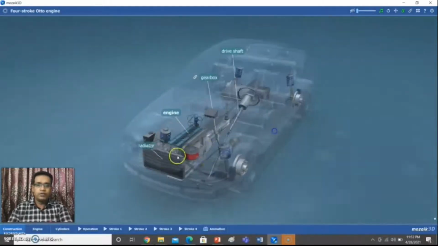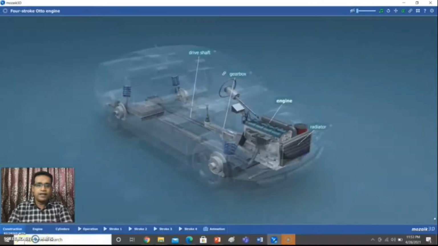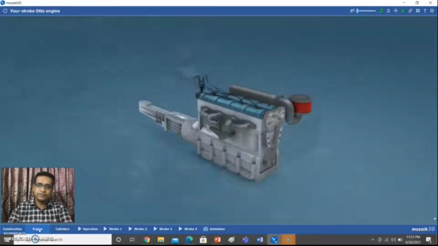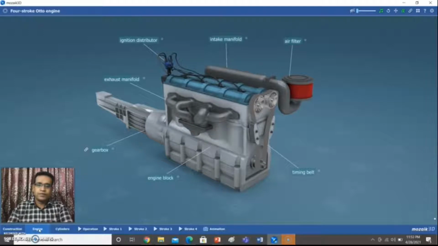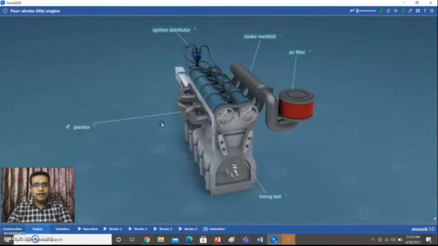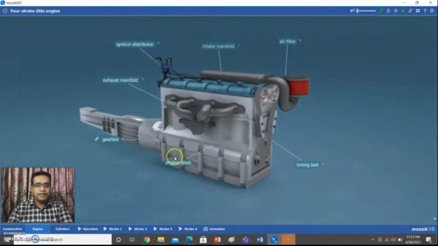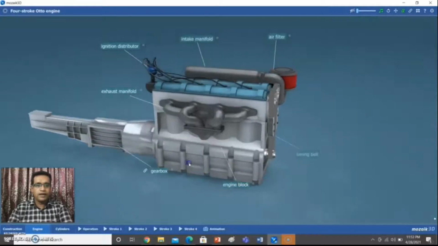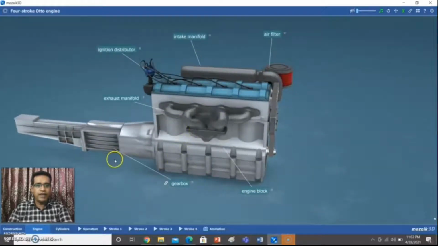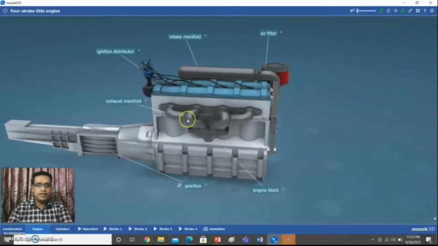Now I'm going to explain the engine construction. In this engine construction, we have a timing belt, an air filter, the intake manifold, and the engine block, and behind the engine block we have a gearbox, and this is the exhaust manifold at the top.